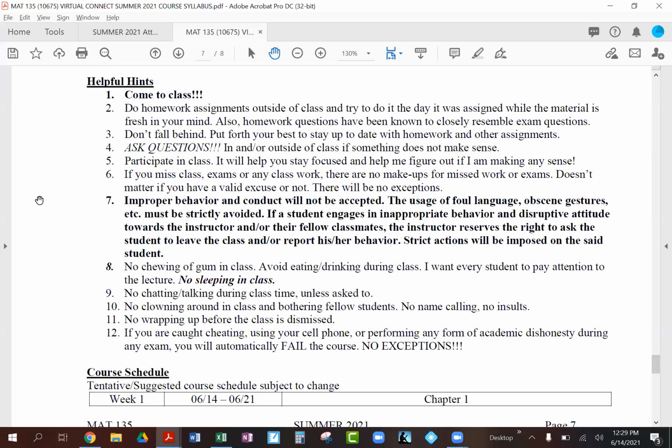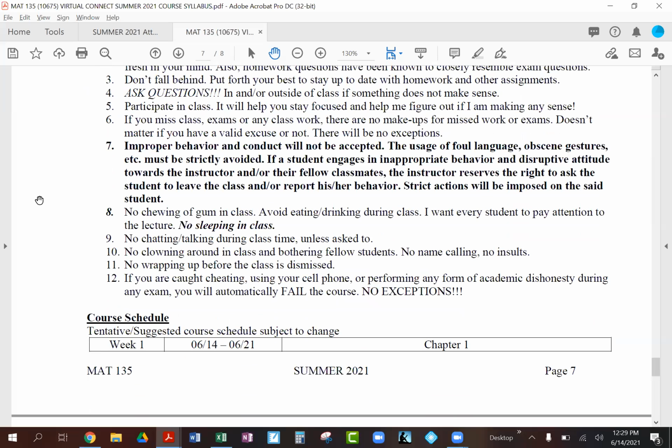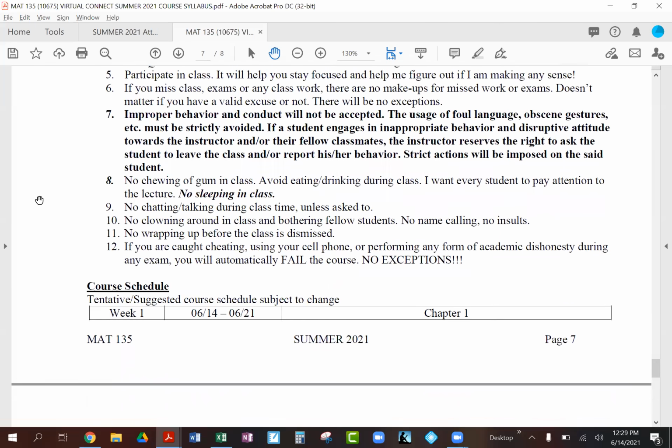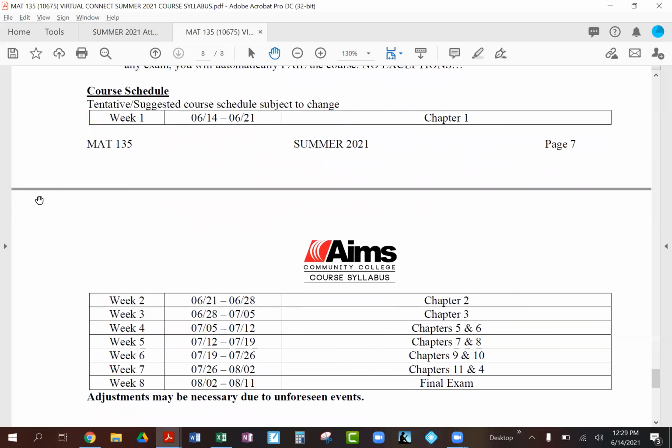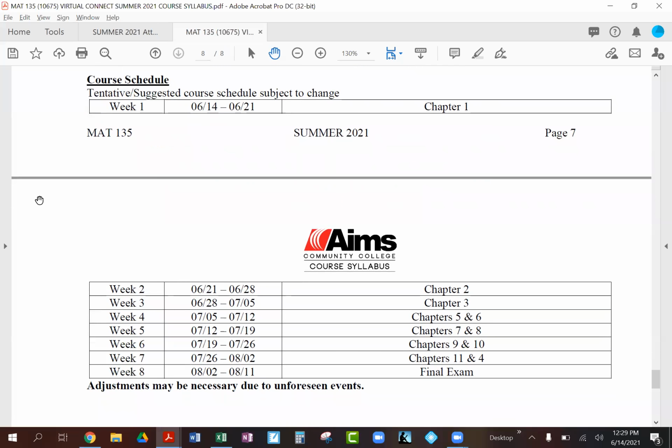And then I've got some more information in here that you can look over. And then just a very basic course schedule, again, to let you know the weeks when you will be working on the different chapters. So again, hopefully this keeps you on track with the different material that we have available.